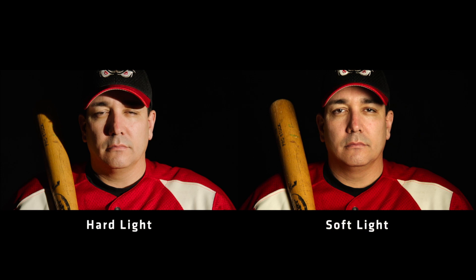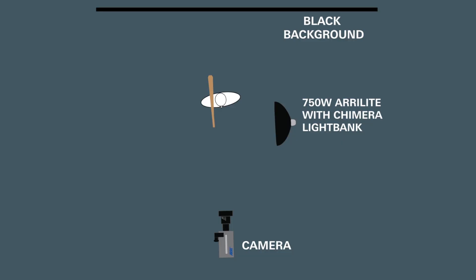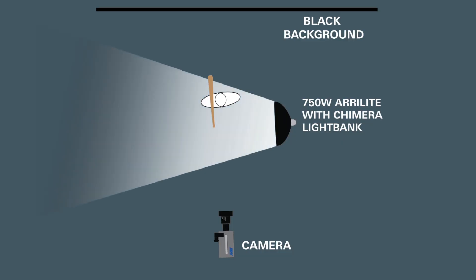With the shot of Christian, we did it both with hard light and soft light and you can see it's a dramatic difference. With hard light you have a single hard shadow like you see from the sun — it creates a hard shadow on his face and you can see the nose shadow. It's also not very comfortable for the talent. With the chimera light bank, the light wraps up underneath, kind of cancels its own shadows, and creates a very soft ambient, much more natural look on camera.